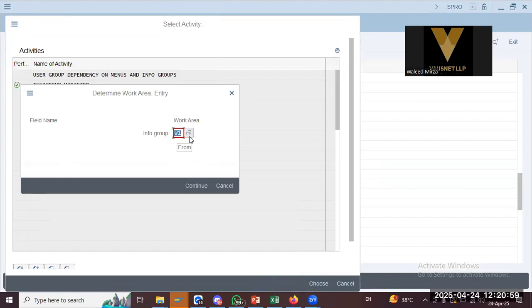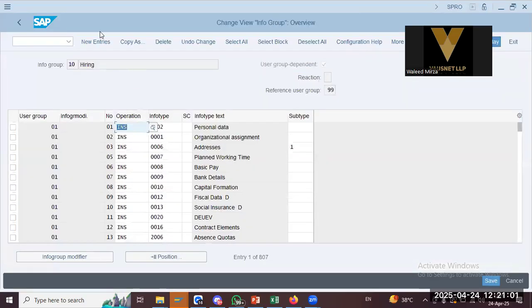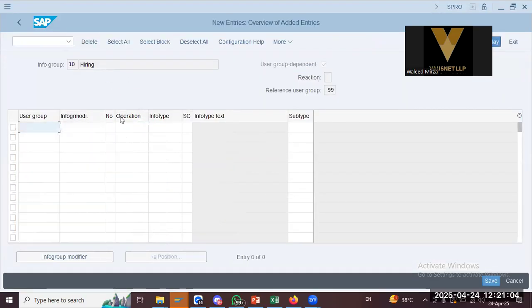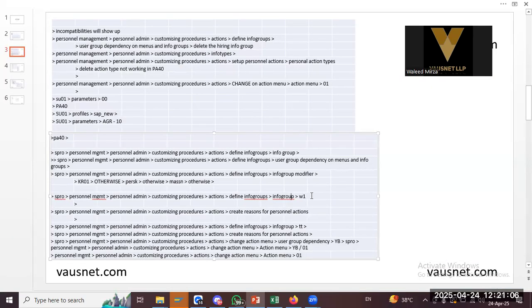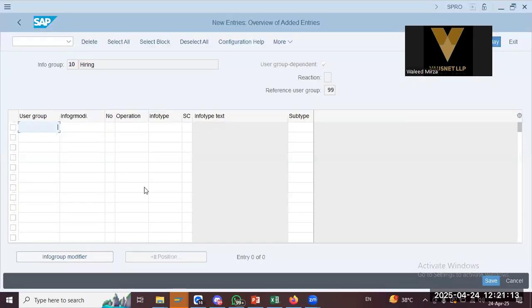Confirm entries. Info group W1 is not there. Create reasons for personal action. W1 is not there.